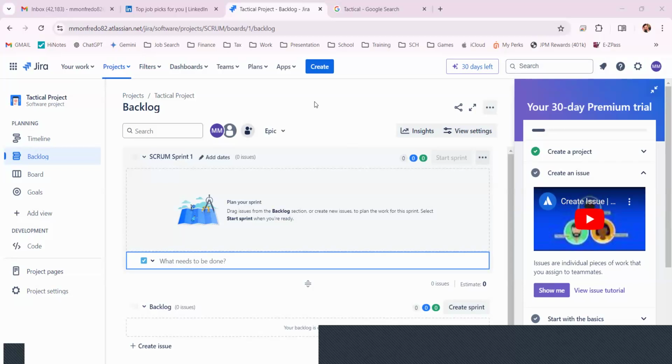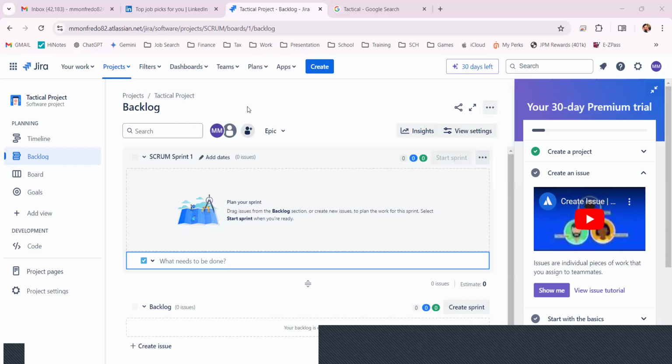All right, so as promised, I said I would show you tactically how to start using the software and getting organized with the boards. So that's what we're going to do today pretty quickly. We'll just quickly cover tactically some things and tips and tricks for things you want to know. So what you're looking at right here is the backlog view for your project. This is just a sample.